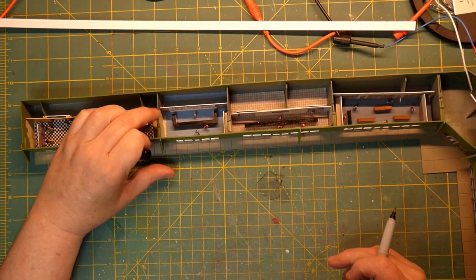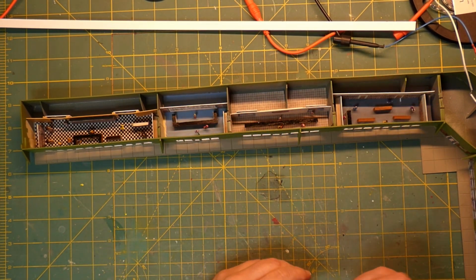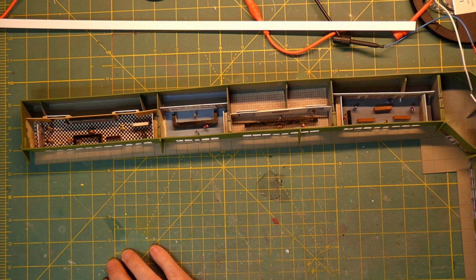So now we have marks to go by. 2, 3, 4. Now we're just going to take the Dremel, and I've got a cutoff wheel, and we're just going to rip right through that and get those cut out.